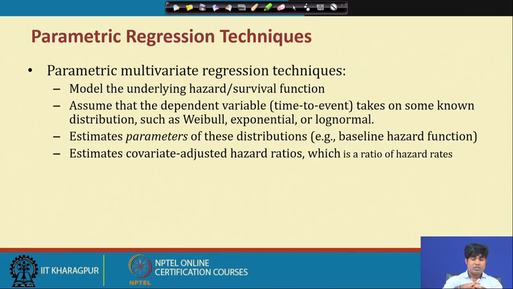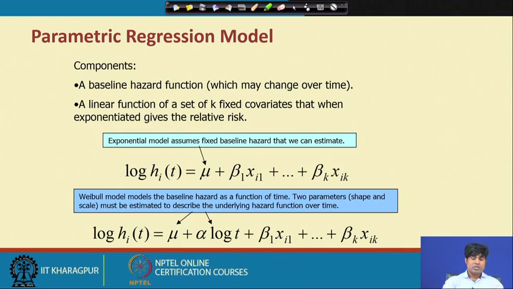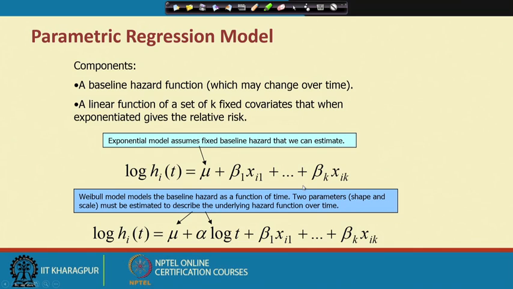And then last but not the least, estimate the covariate adjusted hazard ratio, which is actually the ratio of hazard rates. So, likewise this is parametric regression modeling, and we start with simply what I have mentioned, log h(t) equal to mu plus beta 1 x 1 plus beta 2 x 2. Of course, I represent a different kind of sample structuring, looks like a baseline model. Similarly, if you restructure a little bit, then you will find a different kind of modeling structure altogether.